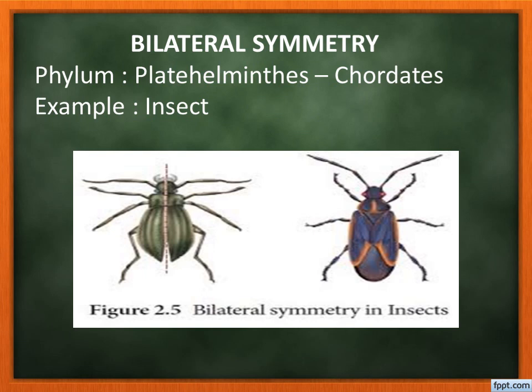Understand? Especially, bilateral symmetry is not like radial symmetry. Here the dorsal side is there, ventral side is there, anterior side is there, posterior side is there, right side is there, left side is there, right? So all these directions are there for a bilateral symmetry animal. Understand? So we have completed three characters so far. The first one, level of organization. Second one, diploblastic and triploblastic organization. And the third one, patterns of symmetry. Okay. Shall we go to the next basis?